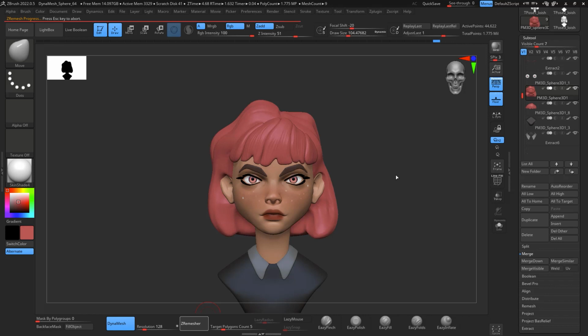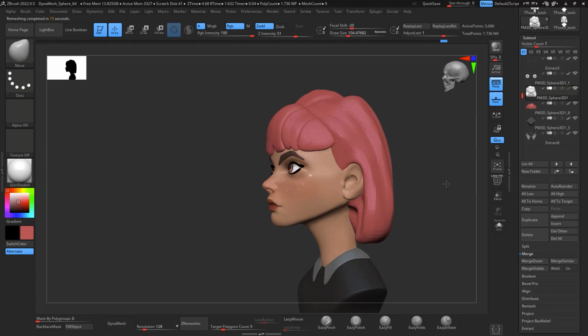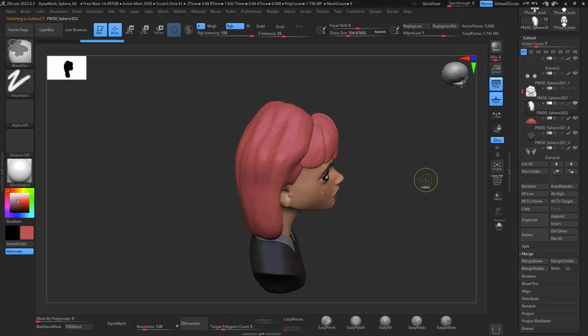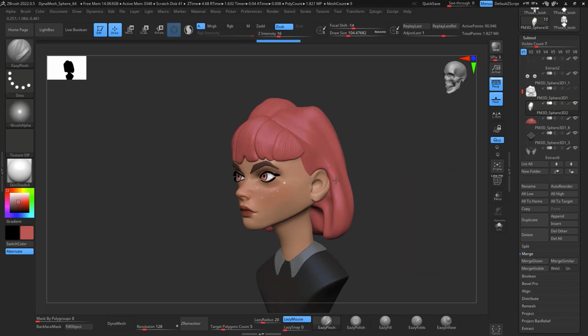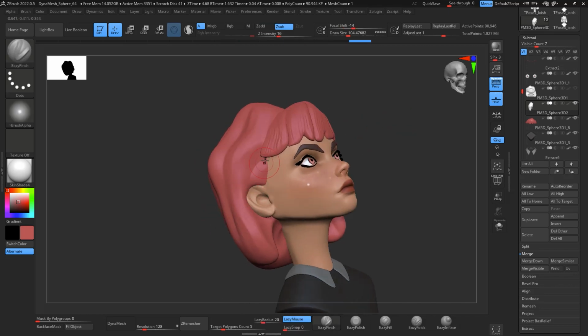Okay. Let's see. Okay, perfect. So you see now that I did the ZRemesh, I'm going to get that flow. The only thing I need to do is Control D a couple of times, but let's duplicate this one first. I want to save this one for when I do the strands. So Control D, and look. Start pinching here, and go like that. This one go like that. Go down like this. Okay, and do the same here.